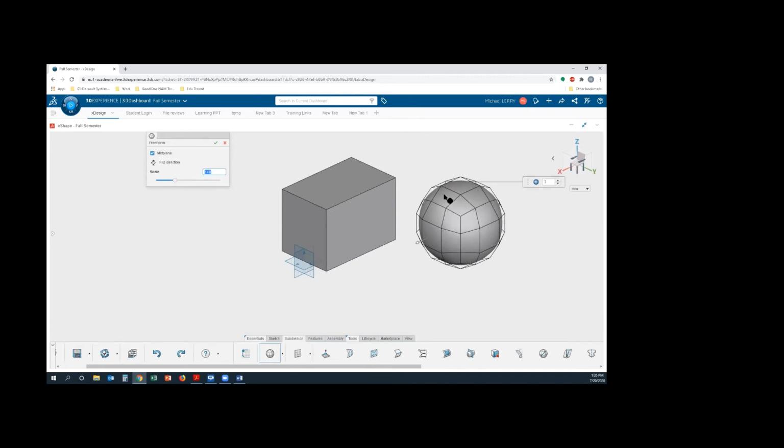And then you notice that there's already some division that's been made on this quad ball, and I can always enhance that division and add more divisions to it if I really wanted to make it really complex. Well, for what I'm probably going to do, I may just do 2 for right now, and then I hit the green arrow.